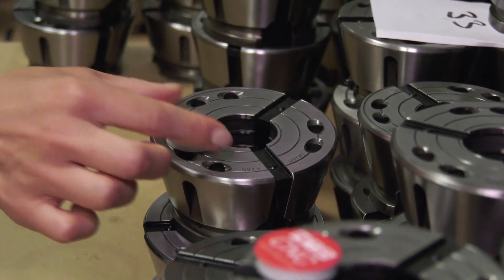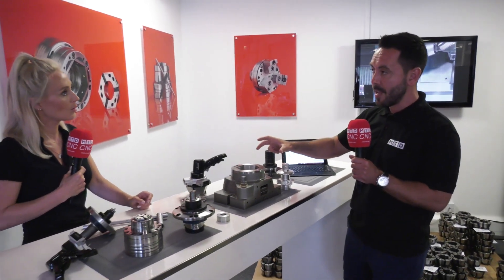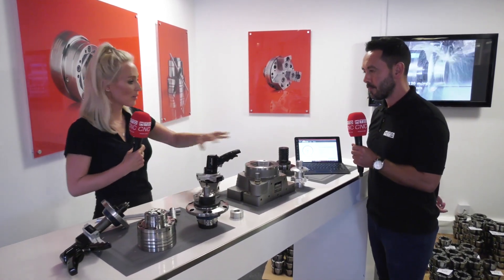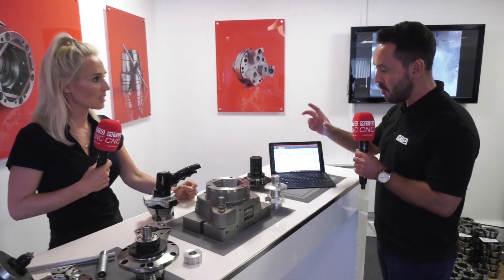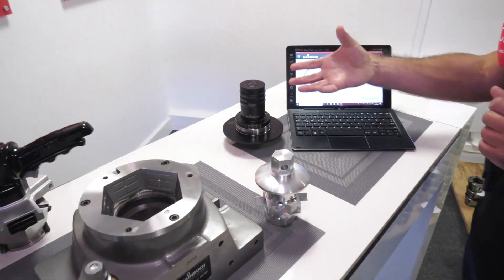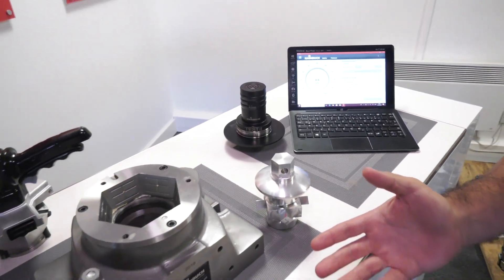There's such versatility with this particular product, and a lot of people maybe just assume that Heimbuck is just for lathes — which is what I was thinking. So regarding clamping force on this product, does this work alongside it? Heimbuck have also got a unique testing kit to check for clamping force on rotary applications and also on stationary applications such as the Manic.